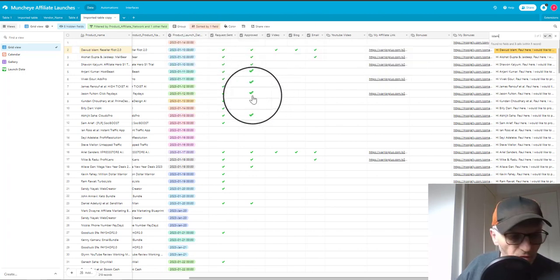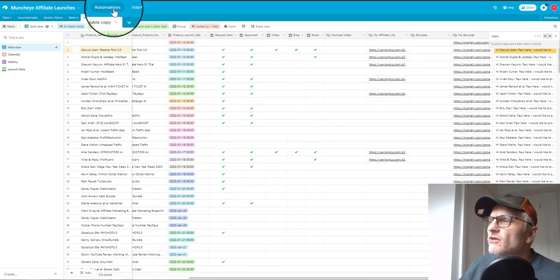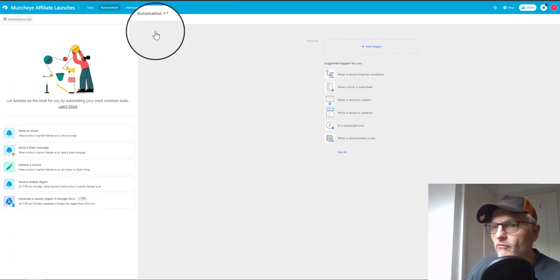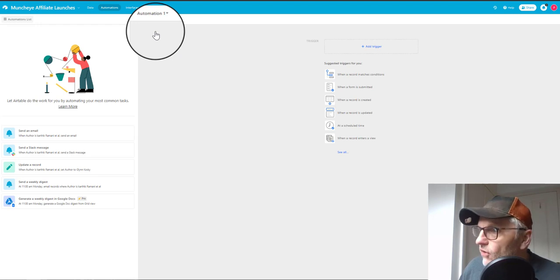The other thing I wanted to show you is you can do various automations as well. If you want to really knock it up to the next level, I haven't played around with automations yet, but I feel as though there's lots of stuff I could do here that would really help me. I could also link Airtable to other programs and have some sort of automations going on.